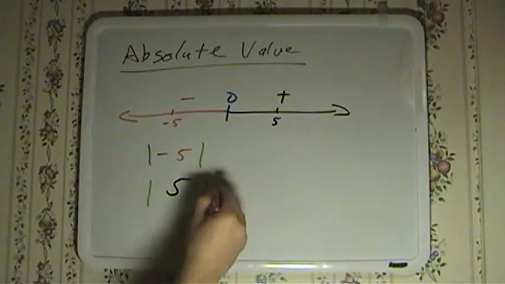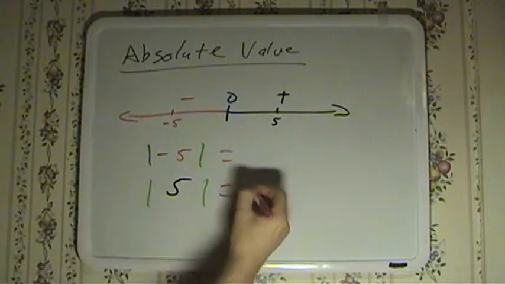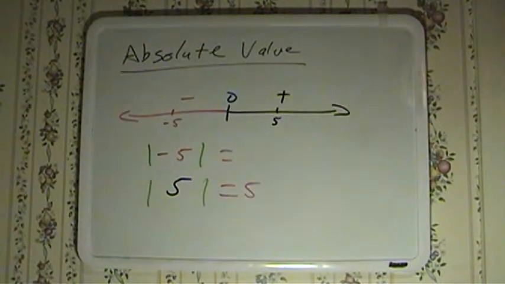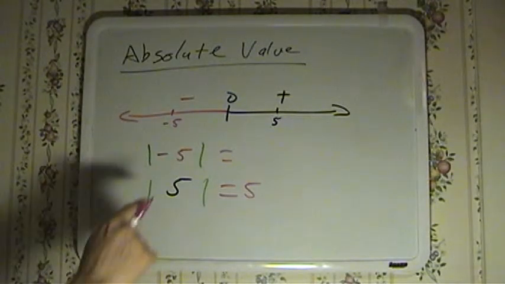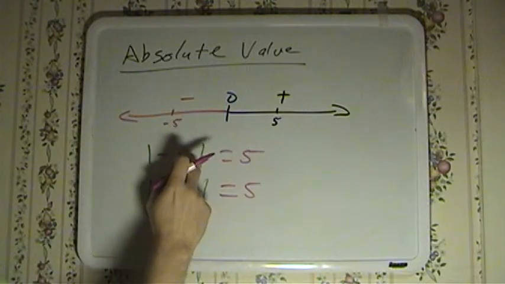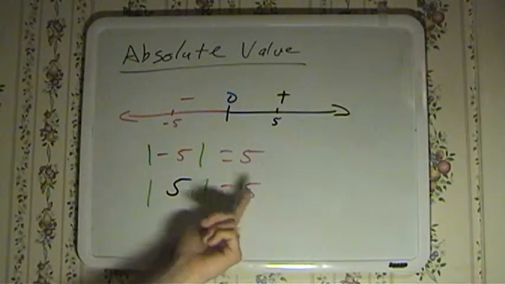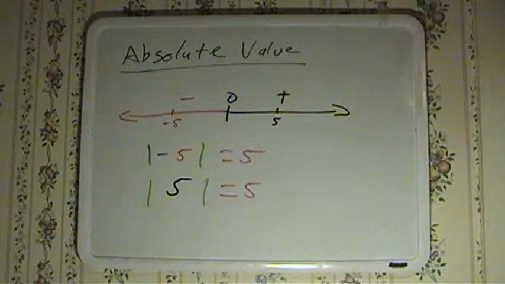Because what you do, we have an absolute value. If it's a positive number, you just look at the number, boom, it's its own absolute value because it's already positive. If you have a negative number, all you do is look at the number and drop the negative sign, because the number is what's telling you how far from 0 it is. The positive and negative have no effect on absolute value because, again, think of it as a measurement of distance, and the measurement of distance is going to be positive. So absolute values are always expressed positively.